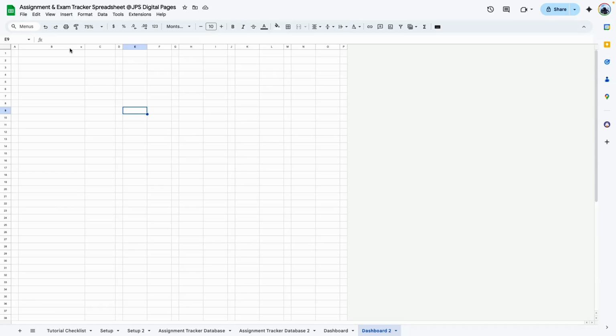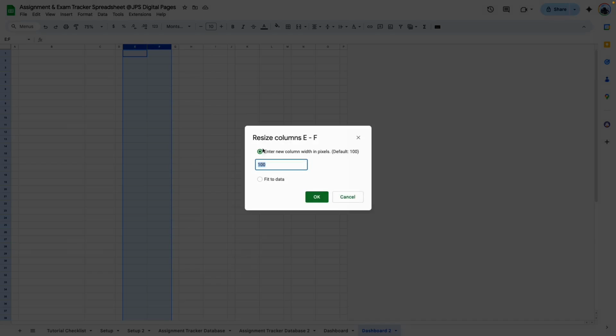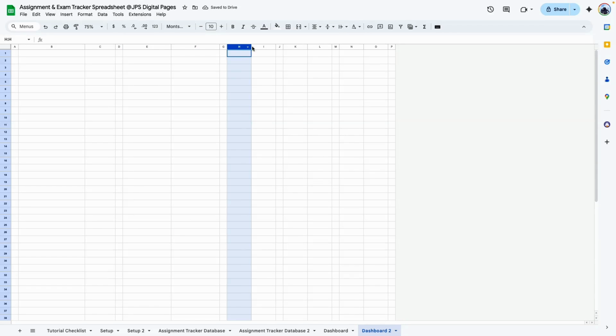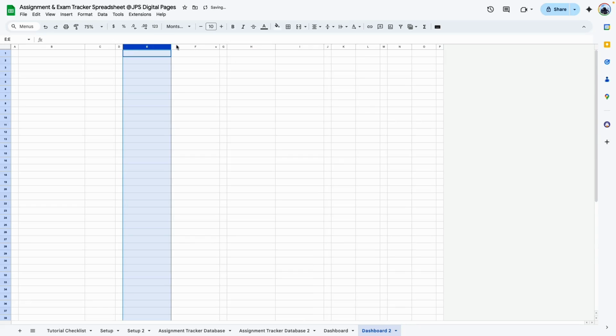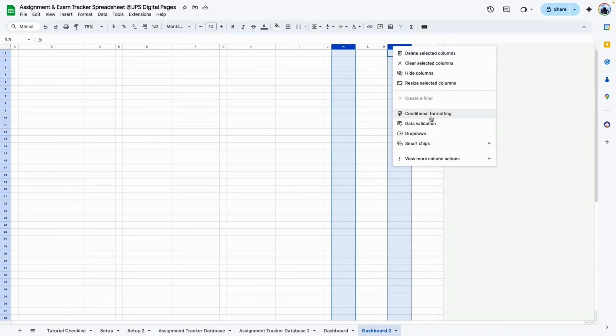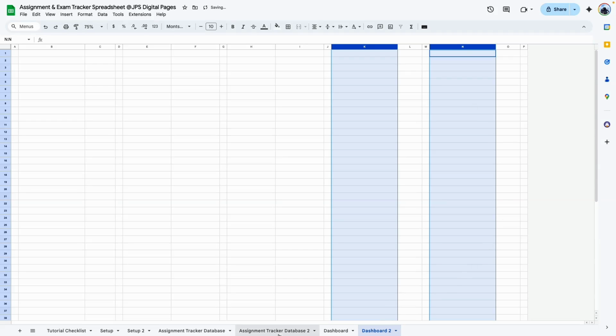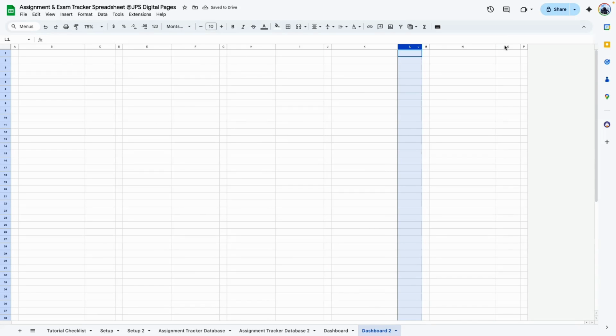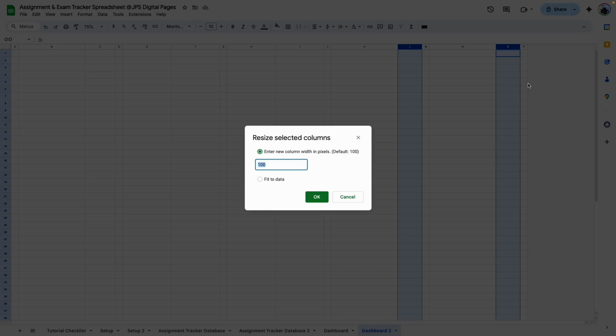To make sure that everything looks even, we're going to apply the same overall size to each section. So we want this wide and we want this narrow, but for these two, we want them to be exactly the same. We're going to resize these together, make this 200, and then do the same for this. Make it 200. So this is 200, this is 200, which makes this section 400. This is 275 and 125 makes this section 400. So overall, they're the same size, even though the columns are different sizes. And then for these would be the exact same thing. These two would be 275 because they're both wide columns. And then these last two, so this one and this one, this would be 125.